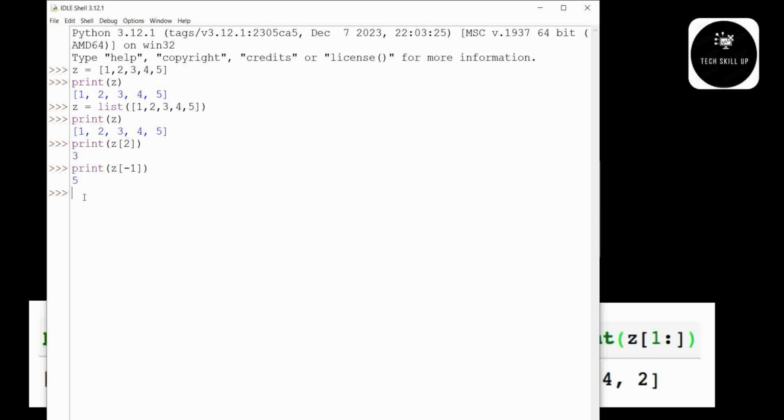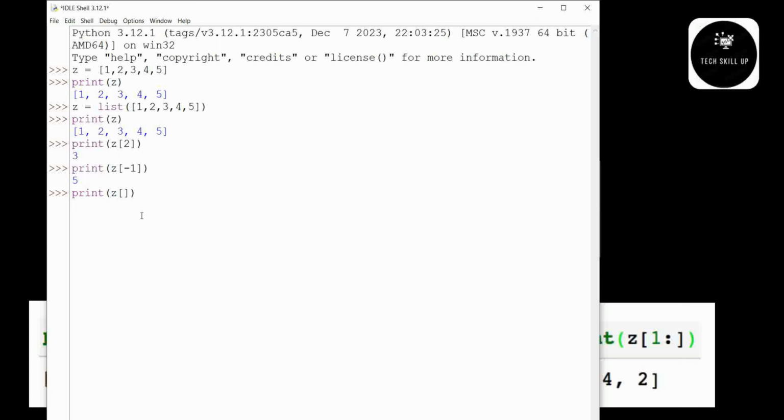And also see what a slice is. Slice means we can access a subset of elements from a list. Like I would like to access the elements 2, 3, 4. Then what is the range I need to provide here? It starts from 2, and 2 means index 1.